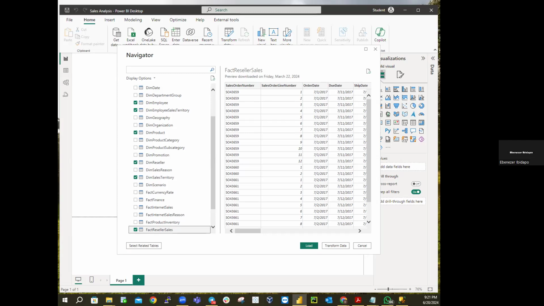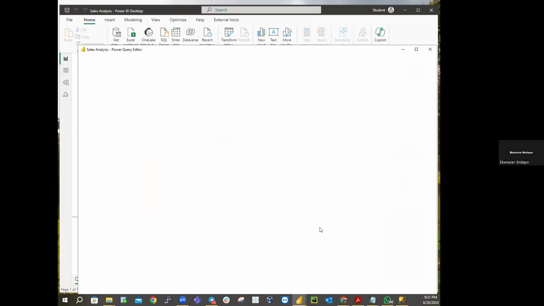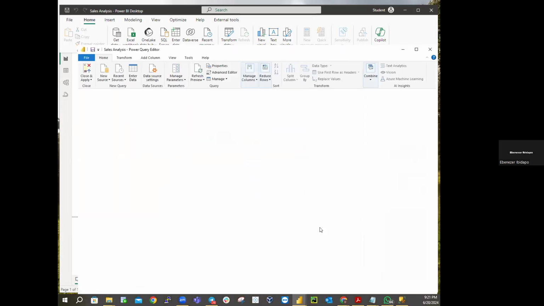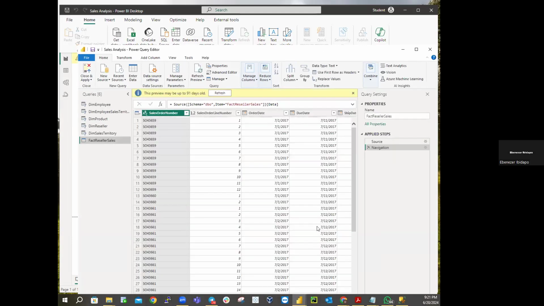I hope you can all see my screen. Yes, sir. Okay, so I'll click on transform. Good. Your table contents in Power Query, pull it as a query. That's why you call it query. You have 6 queries. You put the content of your table as a query.